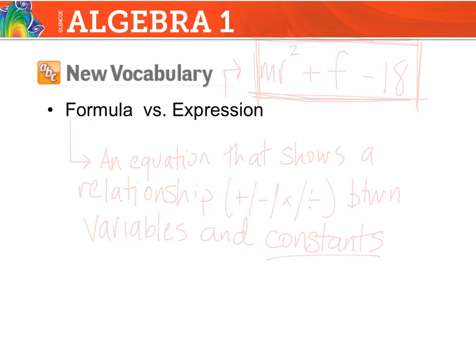So a formula, as we see here, is basically, like I said earlier, a fancy equation, and it shows us a relationship between whatever we have. It can be between a variable and a constant, or between a couple of variables. Regardless, in a formula we are going to have an equal sign. So that's what we're going to work on today. We're going to be translating some sentences into equations, as well as translating equations back into sentences, and so on and so forth. So let's get right to it.